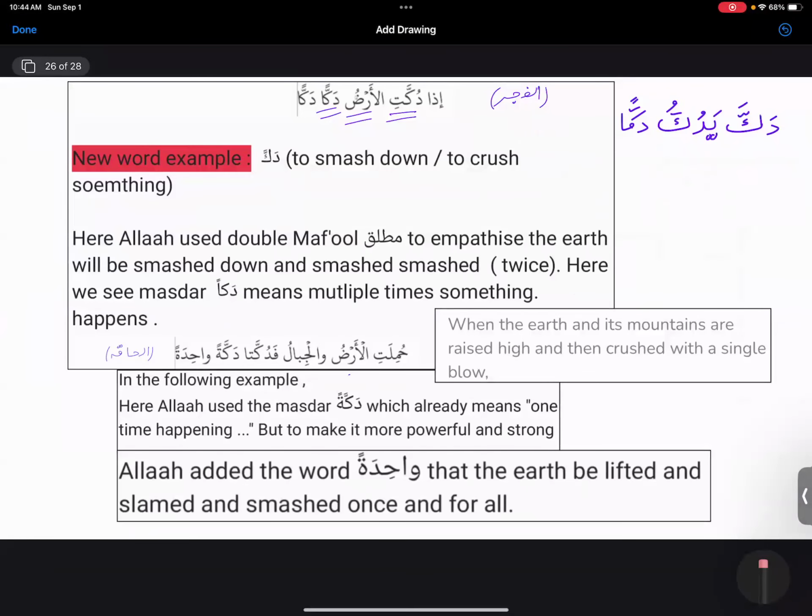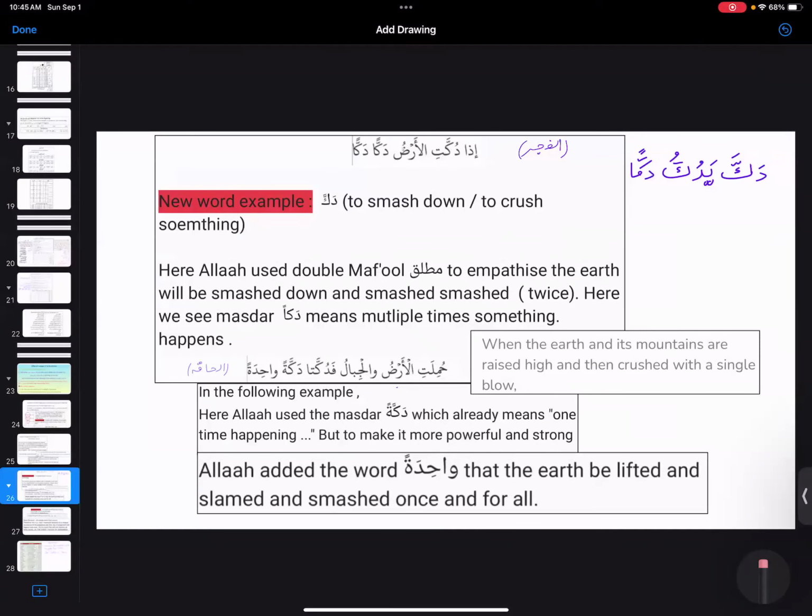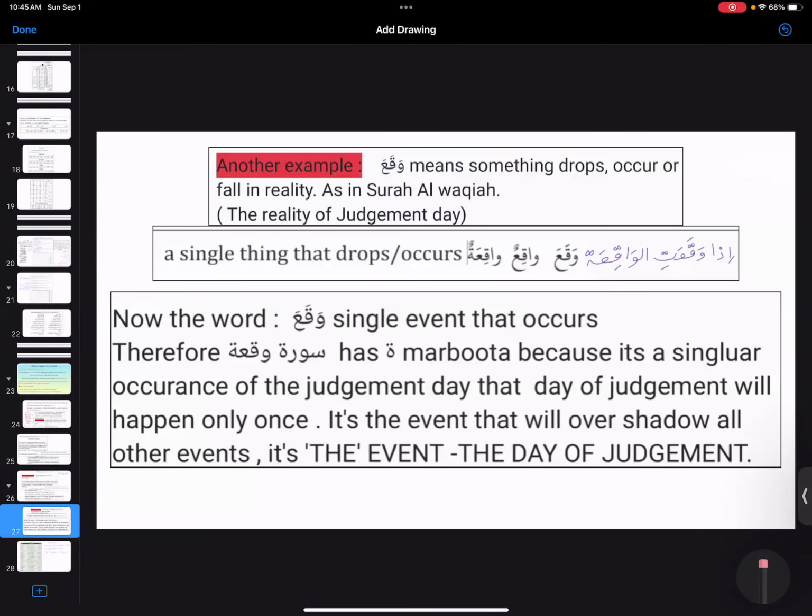So now one can think, okay, there is a contradiction. Why does it say over here that it is smashing, smashing, smashing, right? And over here it says one time smashing. How can we correlate that? That is a strong one, you know, hyperbolic. The smash will be so powerful that everything will be shattered to pieces. But first it is dakkan dakkan, right? But then the last one is just raised and done. It is just trying to say, even with one hit, giving the emphasis. More powerful. Subhanallah. May Allah save us from that day. Amen. Ya Rab, Ya Rab, Ya Rab.